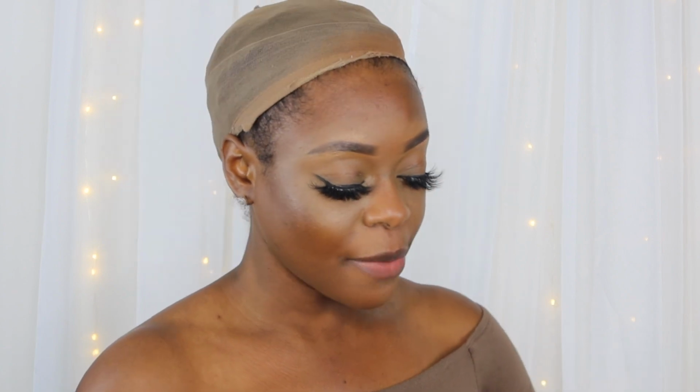The transparent lace is very pretty though. It's very, very pretty. You do got to be careful with the transparent lace. It's not as thick as the other lace that they used to have on the market, or they still got on the market. It's just cheaper. You do got to be careful because it does fray, but it's very realistic.